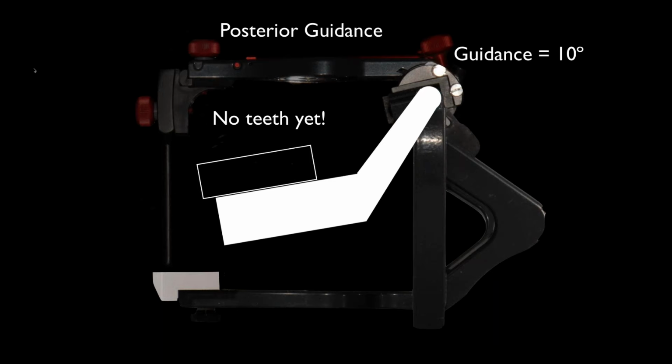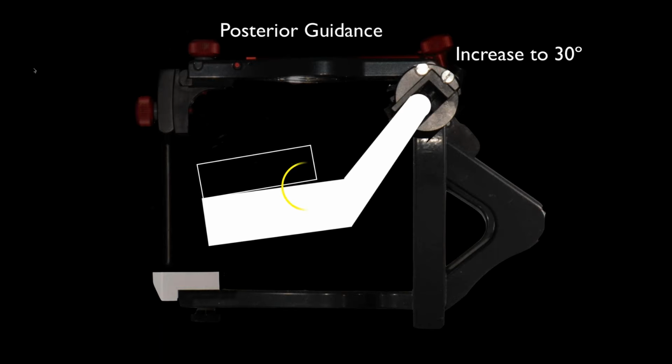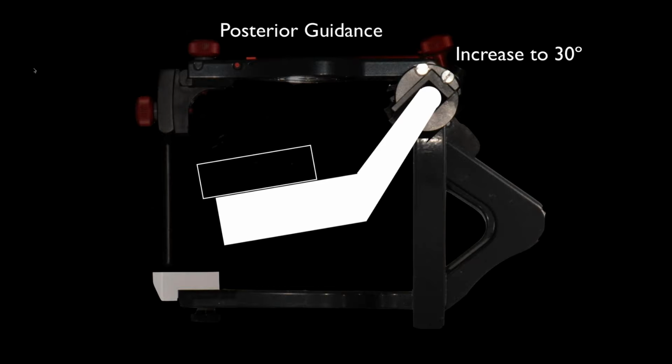So let's look at this again, though. Let's just increase condylar guidance, and again, here we have no anterior component, right? We're looking at just the posterior component of occlusion, just the condyle and the fossa. And when we increase to 30, we do get just a little bit of posterior disclusion, but certainly nowhere near enough to disclude posterior teeth in function. So while the posterior component functions independently of the anterior, they require each other to work properly.